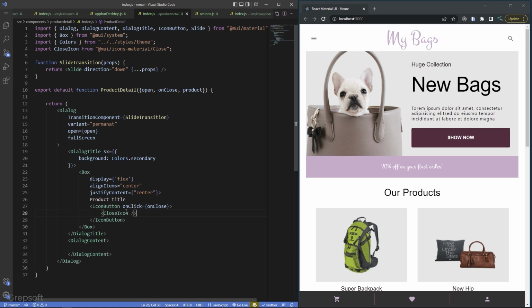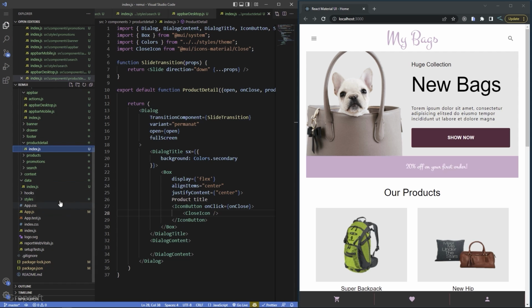Now the problem is that we're not seeing the dialog, so I think we need to show it. The way to do it is we're going to use a different approach. I'm going to use a hook for that.